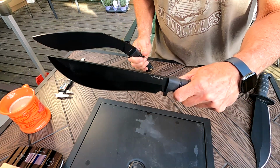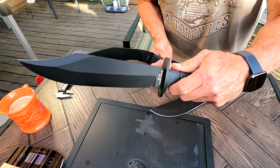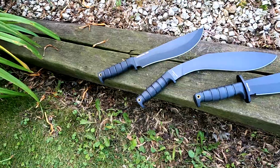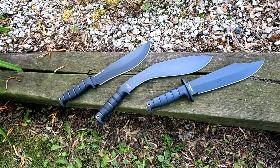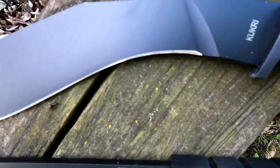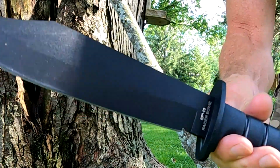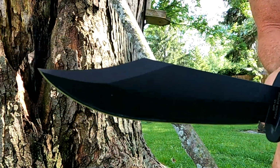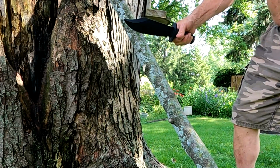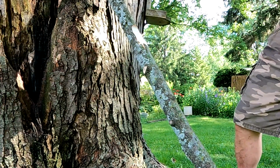All right, enough talk. Let's get to chopping. Which one do you think is going to come out on top? All right, we got them laid out here. Just by the look and feel of them, I had a feeling the Bolo would be the best chopper, even though they're all very similar in length, weight, and thickness. But with that big belly, I just felt like that would be the top chopper. So here we go with the Marine Raider to start things off. My plan was to do 20 chops on this 3-inch piece of hard silver maple.